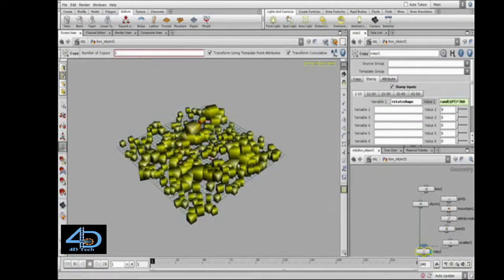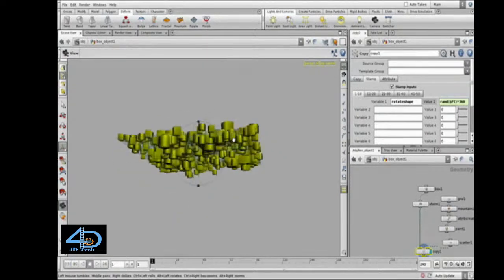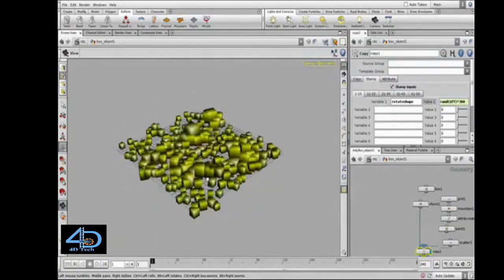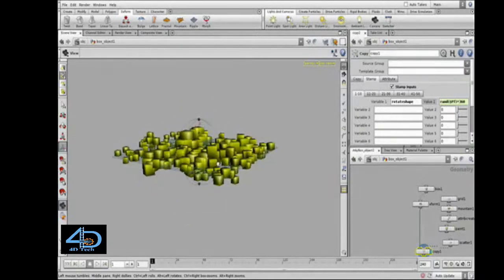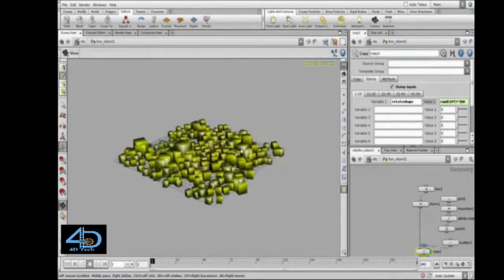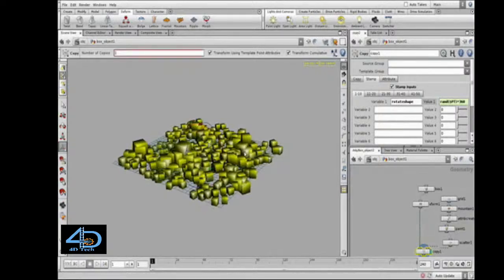So what could have been a very simple system of normal regular objects distributed on a normal regular grid, we now have randomization in rotation, we have randomization in location and position, and we also have some control over rotation, and through the painting we've actually been able to go in and scale it.